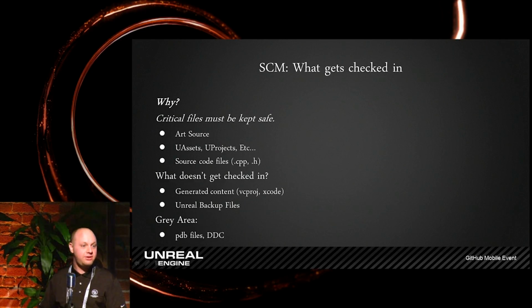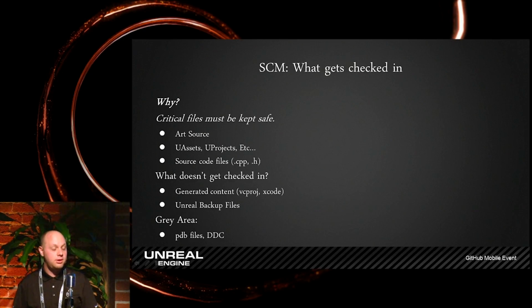So you've identified that you're going to use a source control management solution, and now you need to know what to check in. You don't just want to throw every file into this. You want to keep your critical files safe: art source, your U assets, your U projects, your source code files. But what don't you check in?